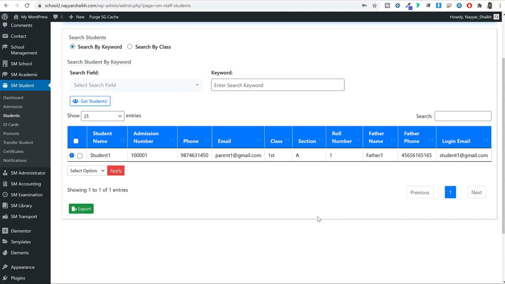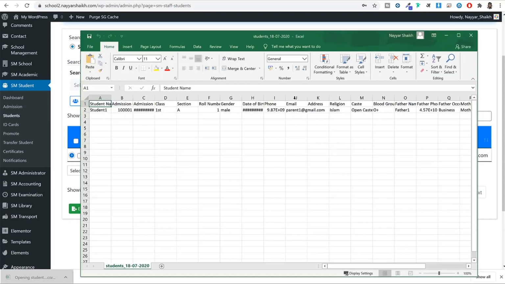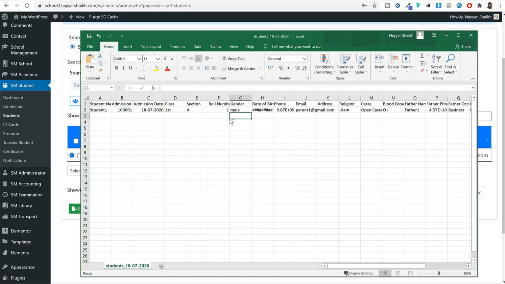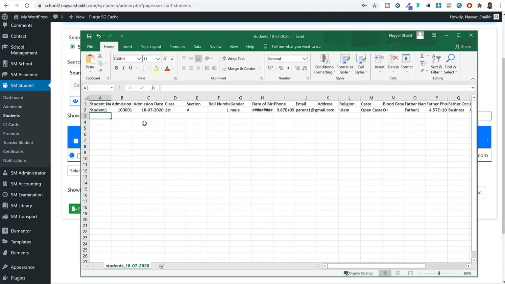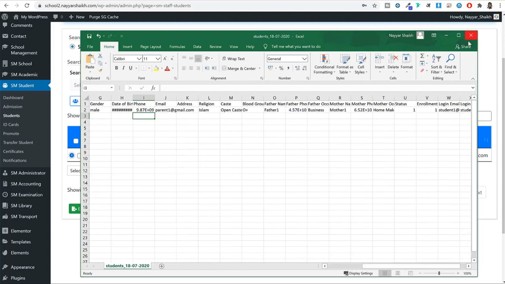Or you can do another thing. You can click on this export file, click on this export. This will export this Excel file. Now right now we will have only one student information, obviously, as you can see, phone number and everything. But you can do one thing, because you have this detail, you can now enter student number 2, for example, over here. Let me do it very quickly. Student 2. Similarly, admission number can be entered over here. Now all this information can be entered over here.